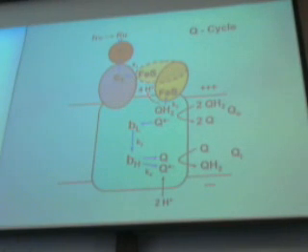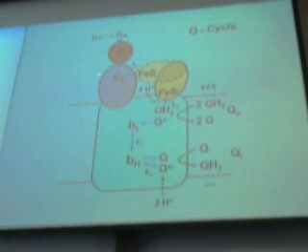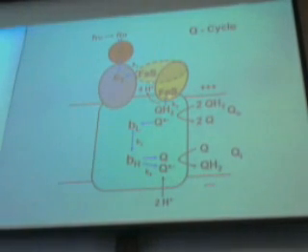Okay, now there's an interesting little story that goes on here. When people first did the X-ray crystal structure of this protein, they saw that this iron-sulfur protein was present in 2 positions. One down here, where it could accept an electron from QH2. That position is much too far from C1 to allow electron transfer directly from there to there. But they discovered that this iron-sulfur protein is also in a position up here where it is close to the C1 and can deliver an electron. So they proposed that this molecule rotates.